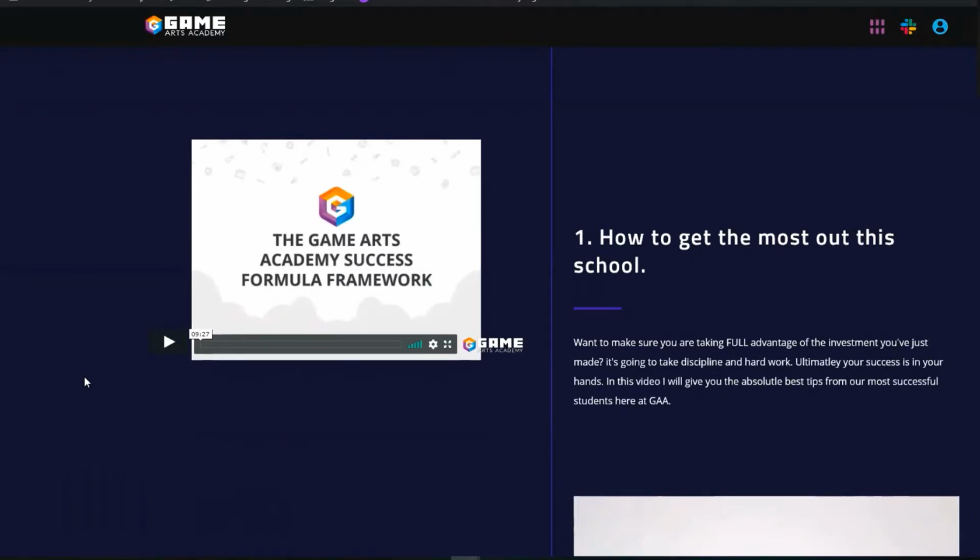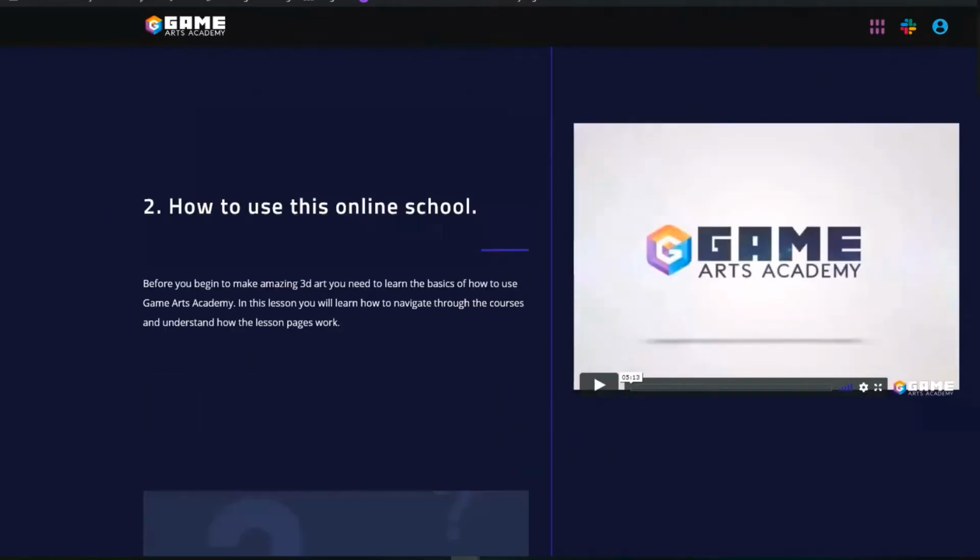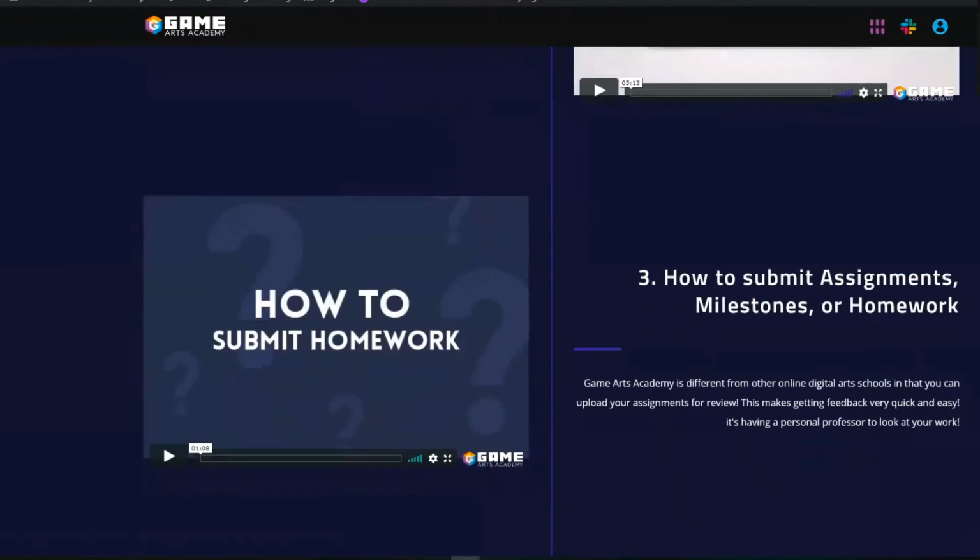And meditation as well. So we're trying to integrate a more mindful living experience with their work. And so that's how we're trying to train our students so that they, again, become better employees when they get into the industry. And then we have a little video about how to use this whole experience.